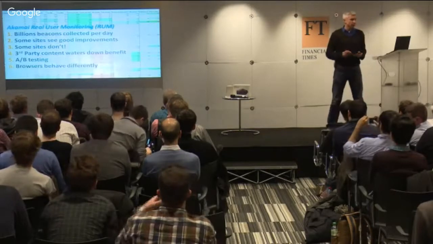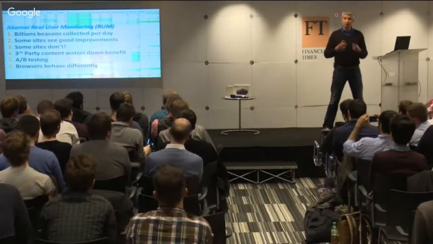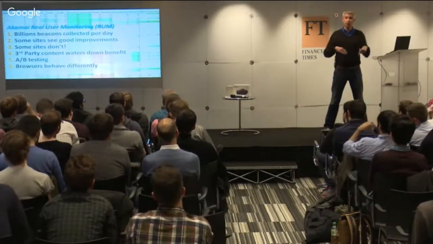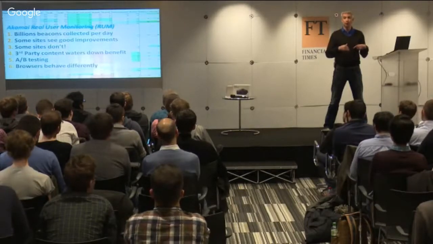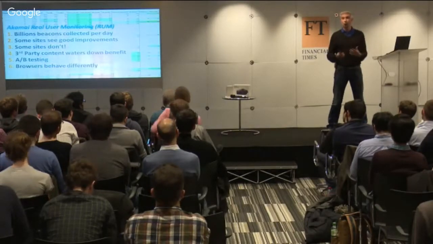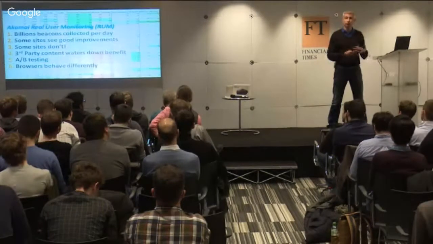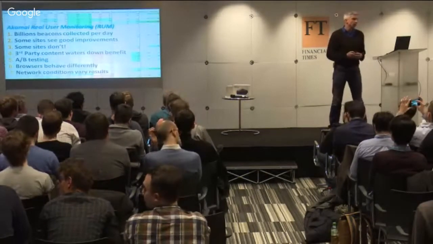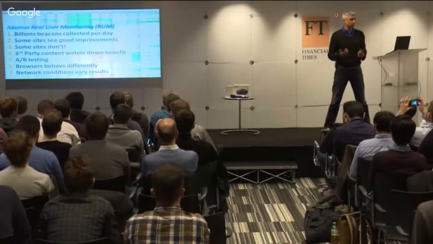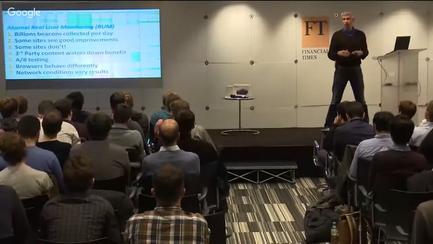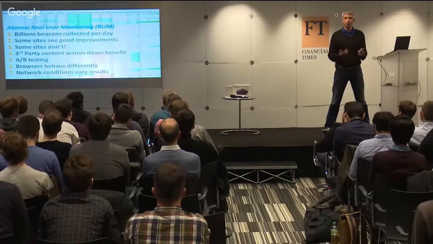Another thing to bear in mind is that browsers behave very differently. So when you have collected all your data, make sure you drill down into looking per browser family and seeing how that behaves. So look at Chrome H2 versus H1, look at Firefox H2 versus H1 as well. And then finally, also, if you have the opportunity, drill down into your network conditions as well, because that will also have a big impact.